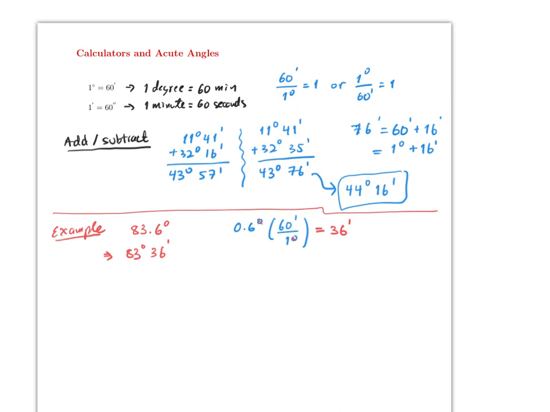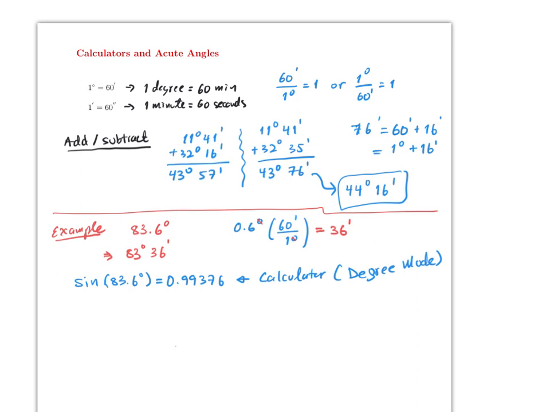Now, sometimes it's much easier to just plug in the decimal value in the calculator, but you need to understand that this is equal to this. You cannot find the exact value for this by hand; you just need the calculator. You need to make sure that the calculator is on degrees. Use your calculator, and this is how you know this is correct. Sine of 83.6 should equal 0.99376. Make sure it's in degree mode, not radian mode.